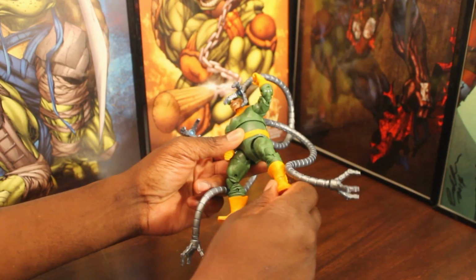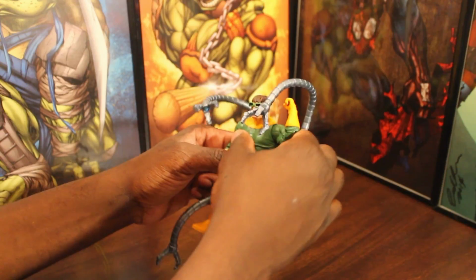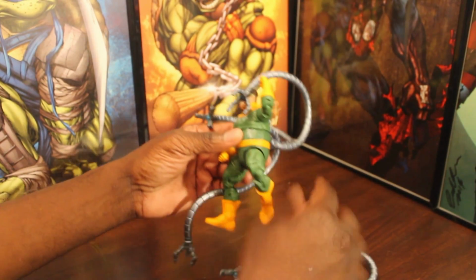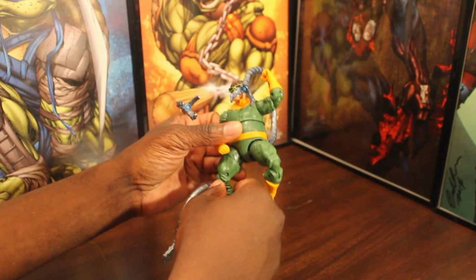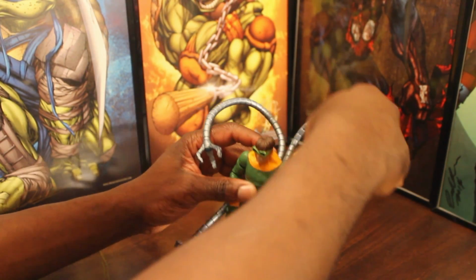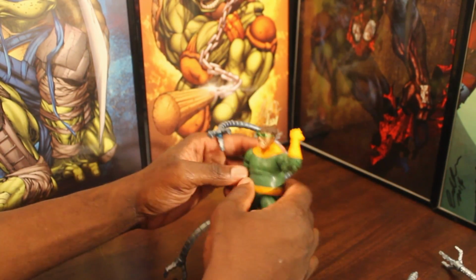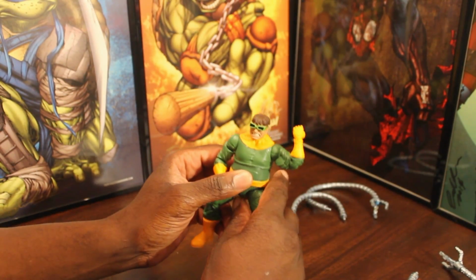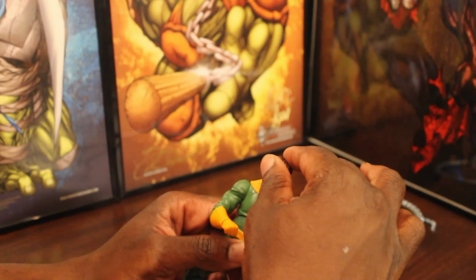And then ankle swivel, double knee, diaphragm. Yeah, the diaphragm moves. That's going to happen a bunch when you play with your toy. But let me set this to the side so it won't get in my way. And he's about maybe a little bit less than 6 inches. Let me take these off, they're getting in my way. But just take a close look at that. And you can actually see his eyes under there.